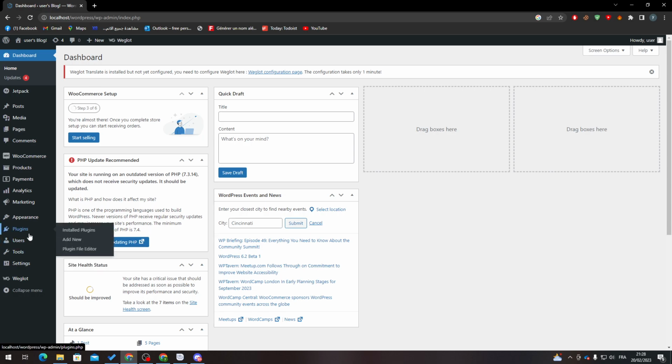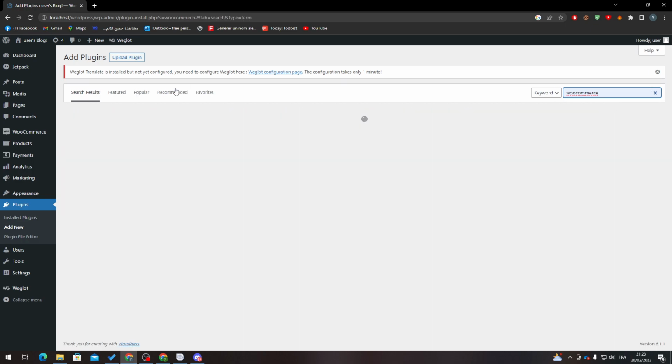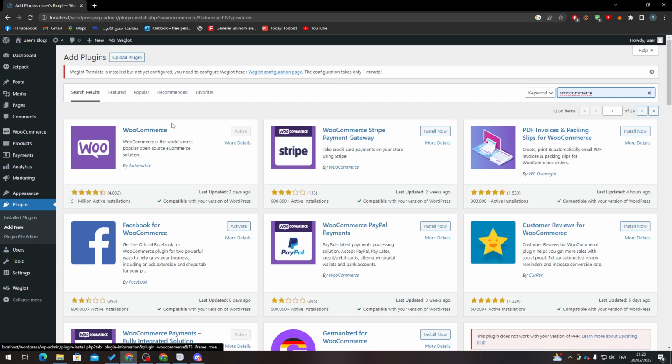First of all, to get WooCommerce, you have to go to plugins and then click on add new. After that, guys, go to search for keywords and then search for WooCommerce. As you can see now, it will appear here, which is the official WooCommerce plugin. How to know which is the official one? Make sure that you see how much installation it got and when it was the last update. So, now after we finish with that, you just have to click on install now and then activate it.